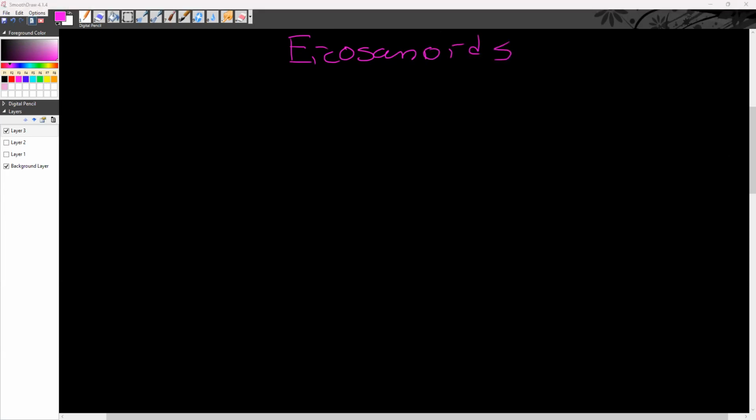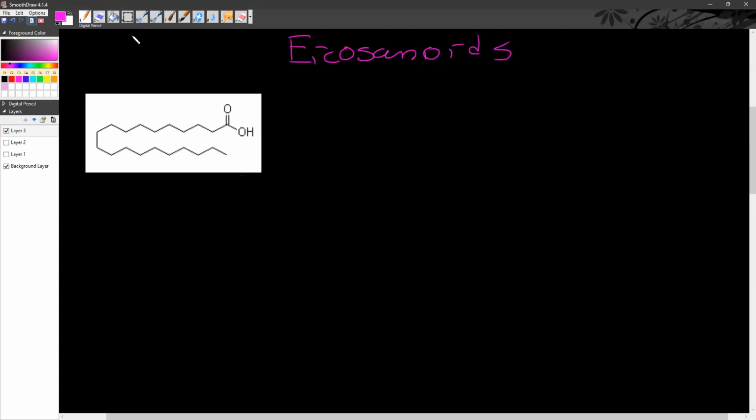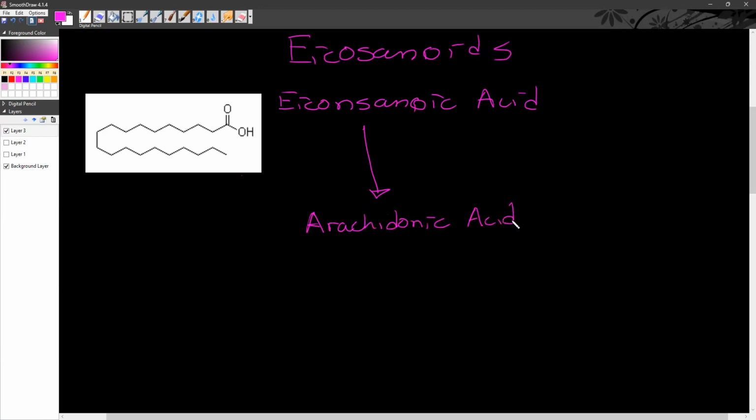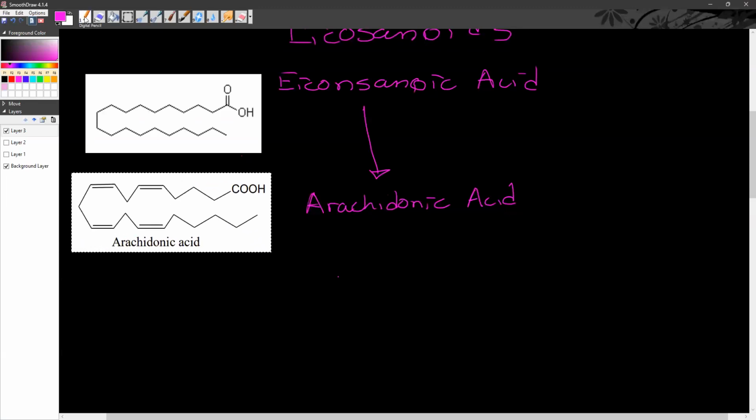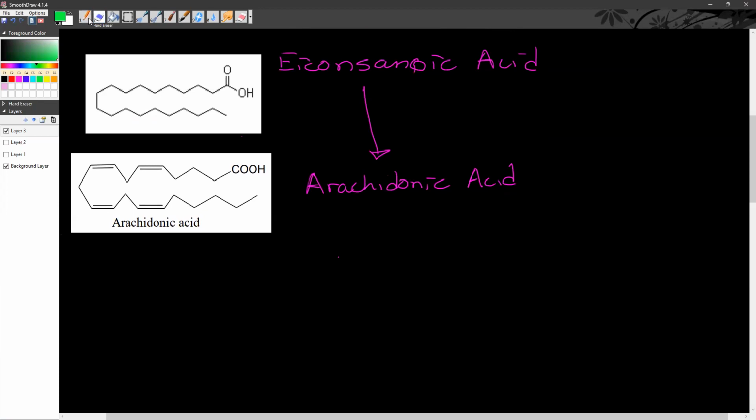All right. For the eicosanoids, once again, we have to look at what the important molecules are and how they derive into the different molecules that we're talking about. So, first of all, just to remind people, the first thing that happens is that we start with eicosanoic acid, which is metabolized into arachidonic acid, and it's from arachidonic acid that we get our three major groups of molecules.